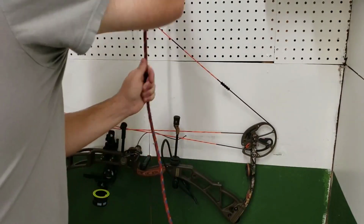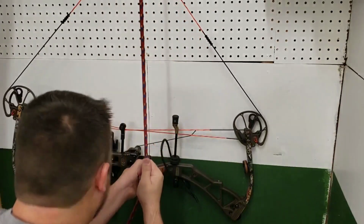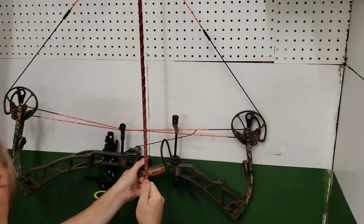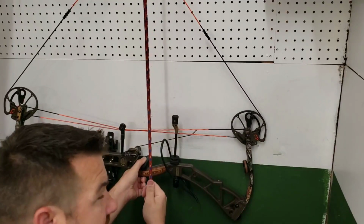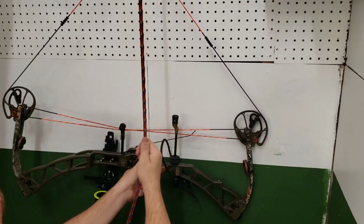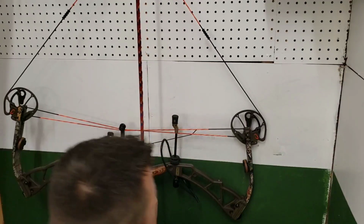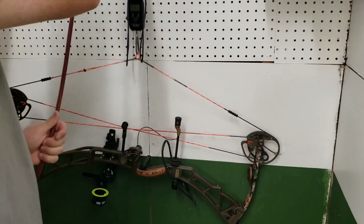So what I'm looking for, I know you probably can't see it, but I want these stops to hit at the same time. This rarely happens, but they look like they are hitting at the same time now, believe it or not. Usually it might take a twist or two here or there to get them perfect, but they are dead on. So I can leave that alone. That don't hardly ever happen.